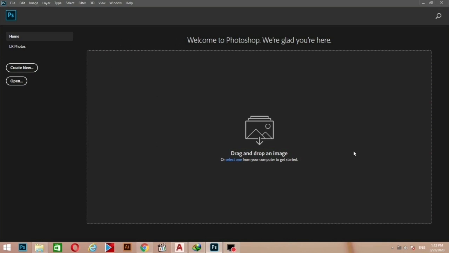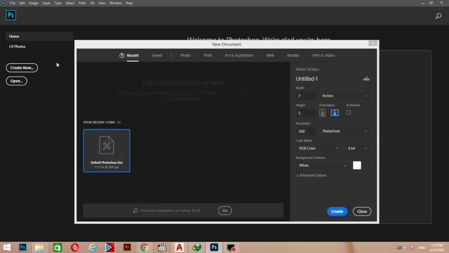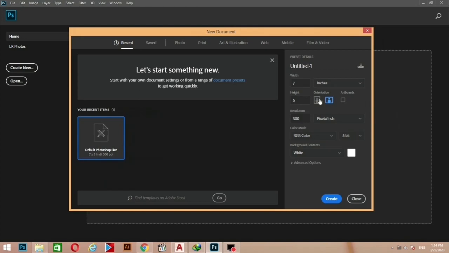First, I want to explain what is going on here, this section, to explain how we can open a file or how we can create a new file and how to start. So we create a new file here and we have a new document page here, and from this part I can put my measurement like millimeter, pixel, inch and so on. And the thing that we usually use for daily usage is centimeter usage.